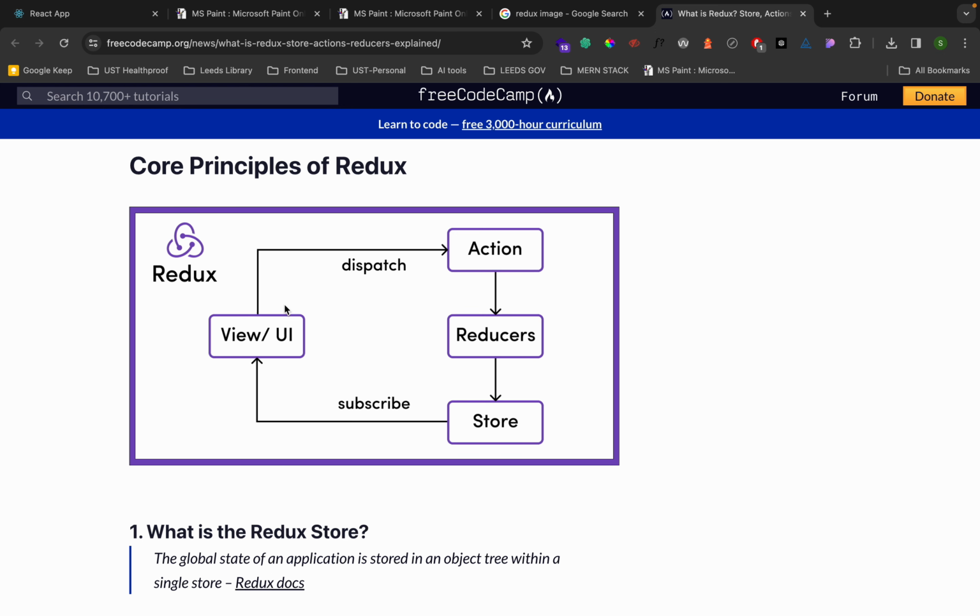For example, I am sending A as 0. With the help of the use dispatch hook I am sending the data A as 0, and with the help of the action it gets into the reducer, where I am giving an increment function for a button increase. Whenever I click the button it should increase the value by 1, so +1, +1, it should increment.